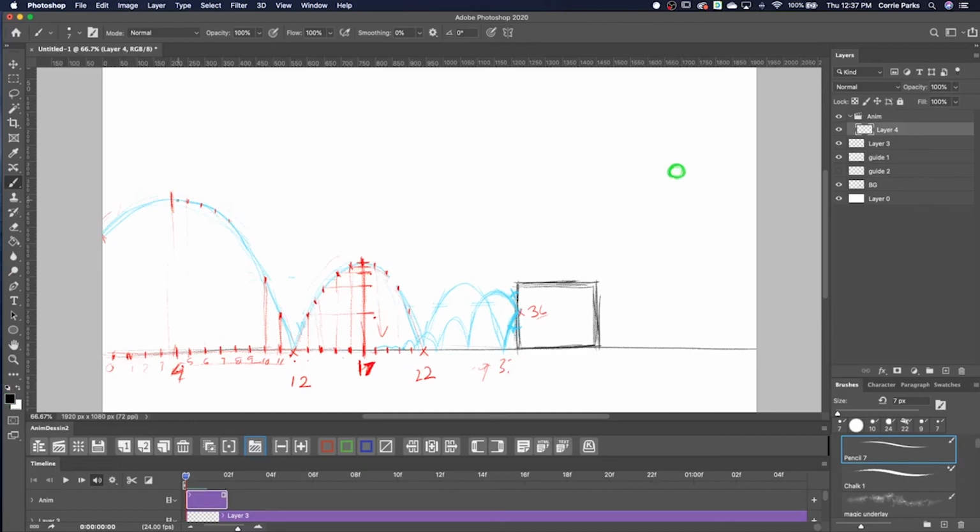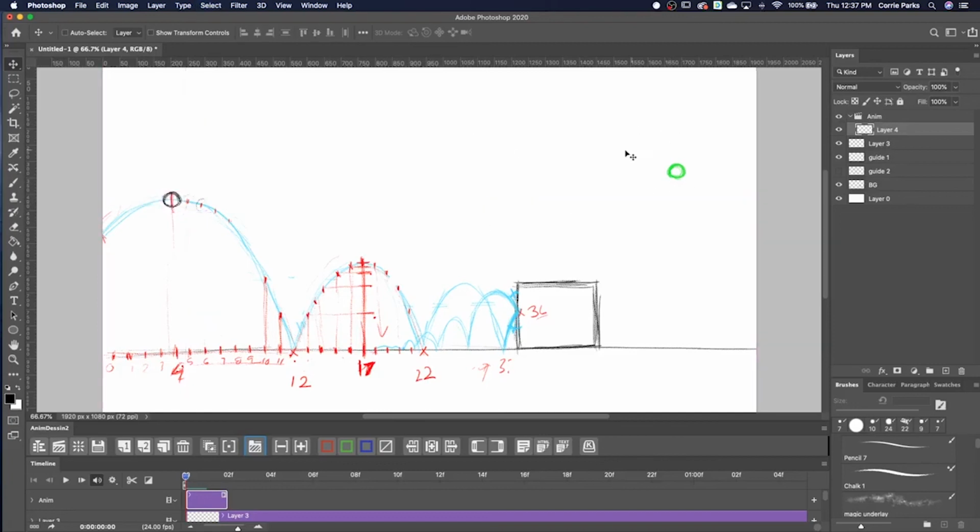So instead of having to draw the ball and then figure out how to keep the size consistent every single frame, I can do this. I can trace from this part here, and then I can put it into position here where I want it to go.